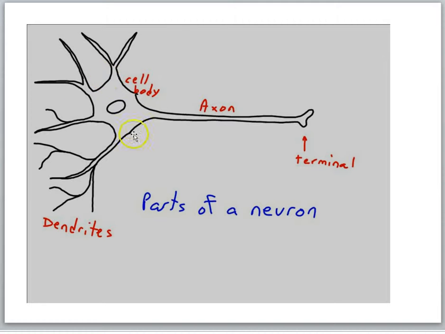The cell body then is going to have to integrate the information that the neuron is receiving from other neurons. And in a sense, then the cell has to decide what to do in response to those inputs. What the cell can do is generate an electrical signal that can travel down this fiber here called the axon. We'll think of this as the output cable of the neuron. And that electrical signal then can reach the terminal, at which point chemicals can be released, and these chemicals can alter the electrical activity of the target neuron, the next neuron in the chain.